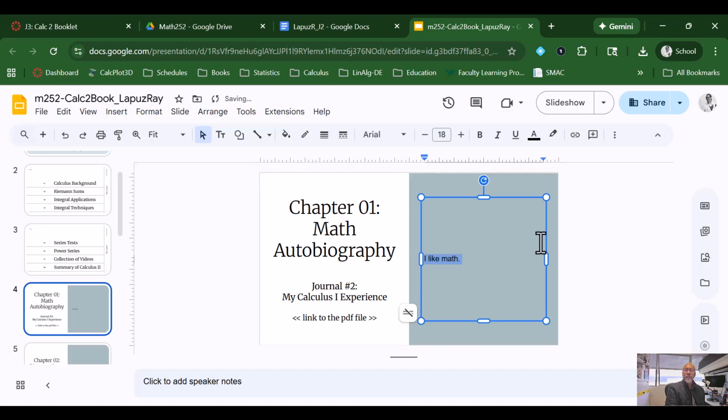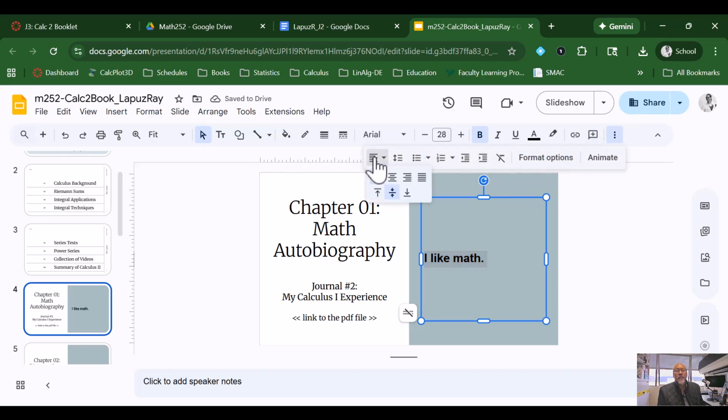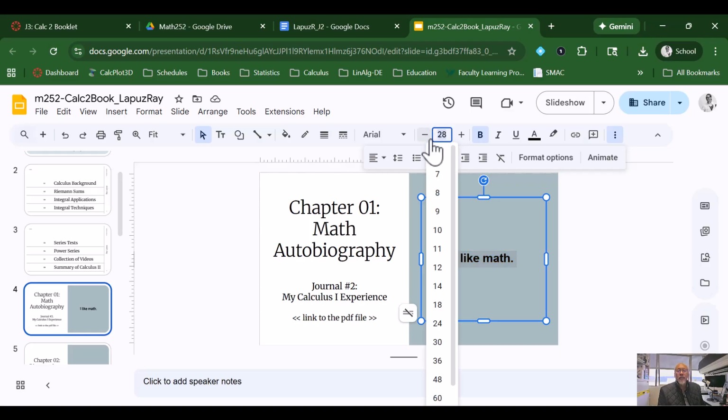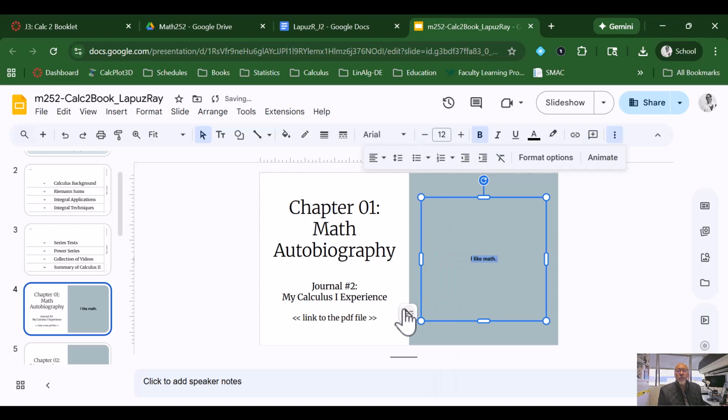I'll make it a little bit bigger, make it bold, and whatever you want to do, center it. And maybe if you had a lot more to say than I did in your first paragraph or first couple of sentences, you might want to have the font size be an appropriate size so that it would fit there in the box.